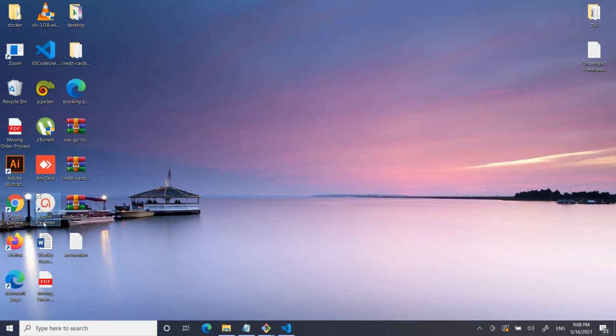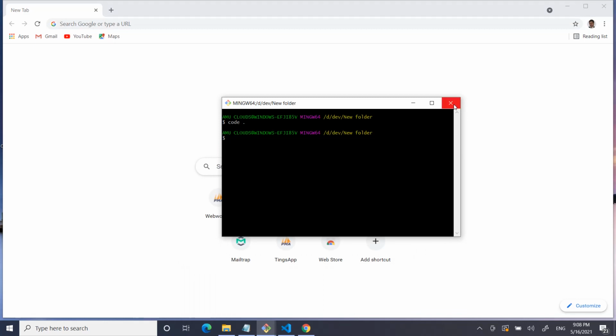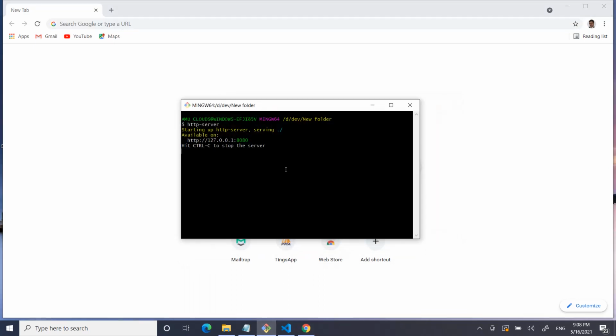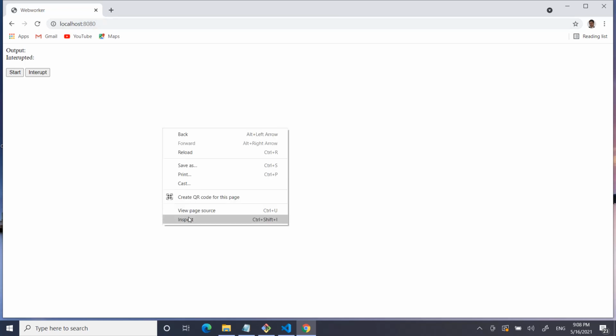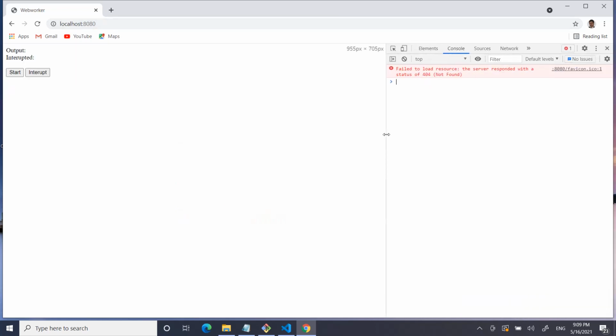I hope it works without any error. Let me check if my server is running. Yeah, the server is running on port 8080. So let me open the page. This error is not serious.